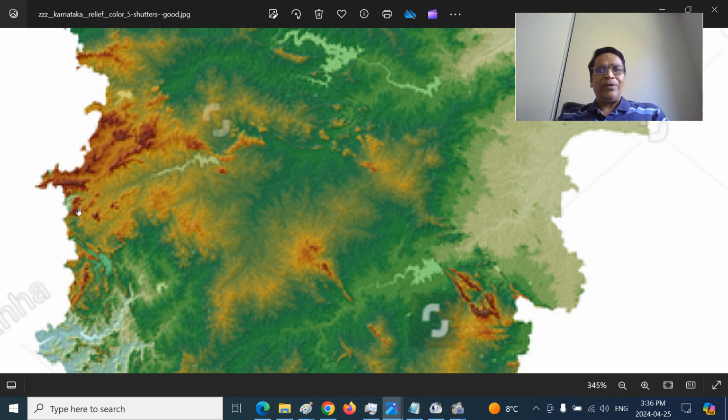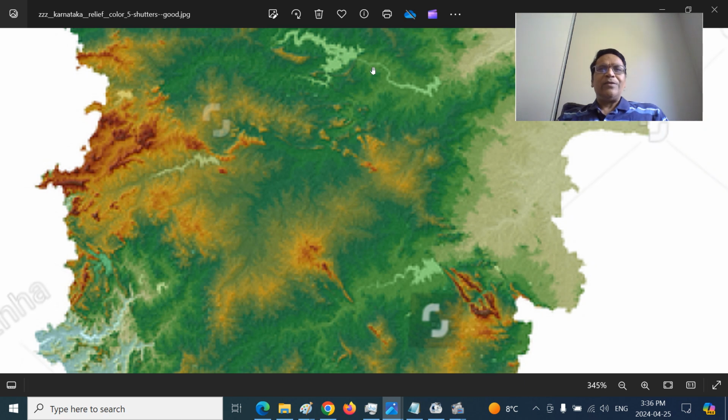The river Malaprabha originates there, and near Saundati it goes here, and mountains here. First, there is a Badami town here, and it joins the Krishna river at a place called Tangadgi, Sangama. At Sangama and Tangadgi the historical Battle of Talikota was actually fought. There is also a small village, Rakasgi, on the Krishna basin here.